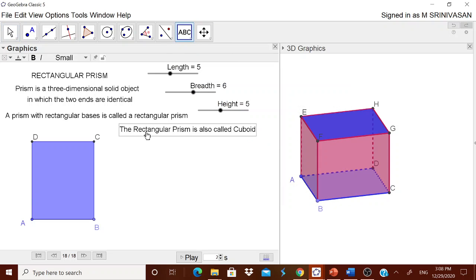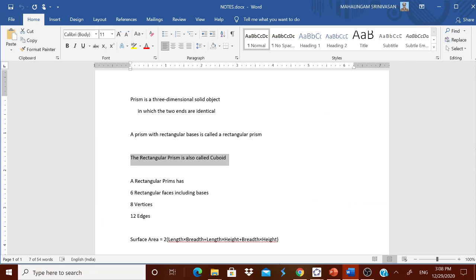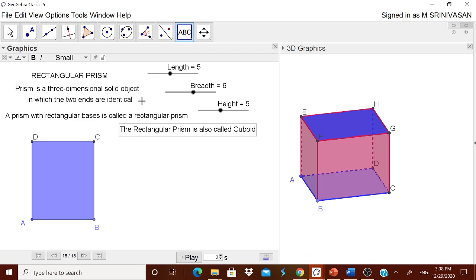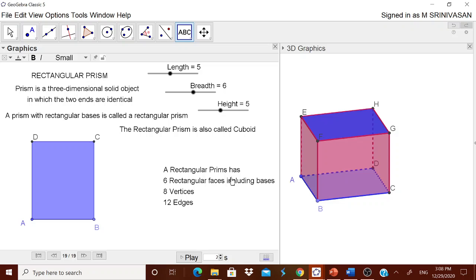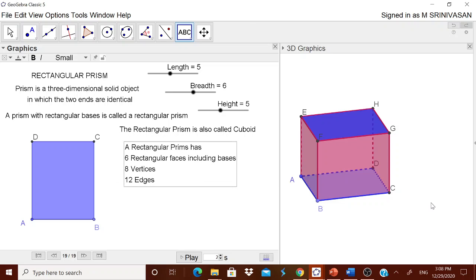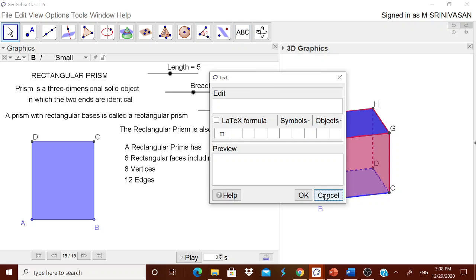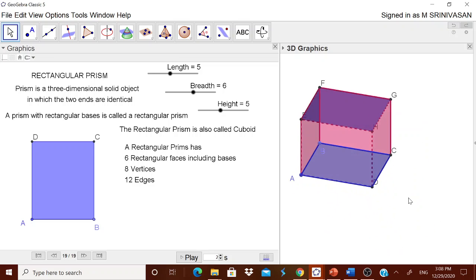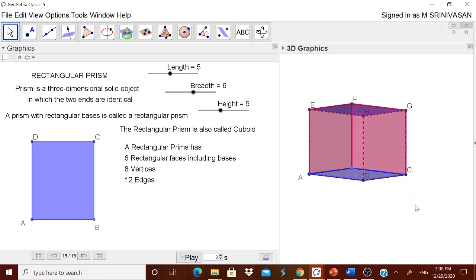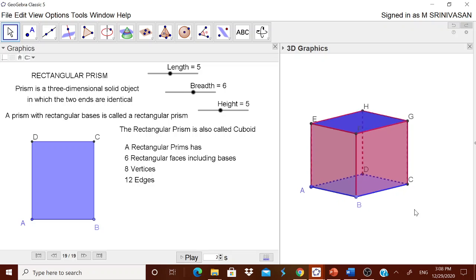Now a child can be asked to visualize how many rectangular faces are there, how many vertices are there, and how many edges are there. You can ask them to come and count it. They can count it. There won't be any problem for them. Six rectangular faces and 8 vertices and then 12 edges.